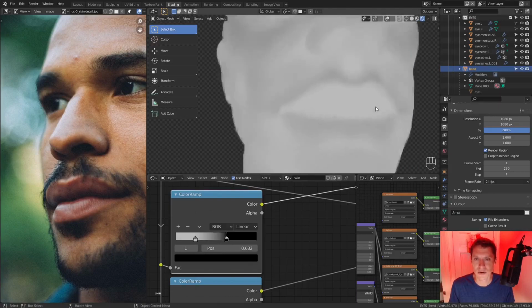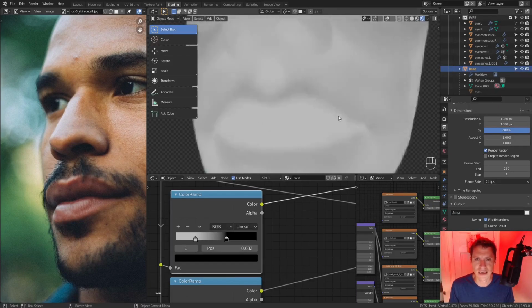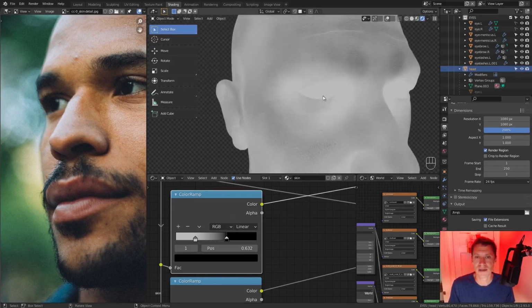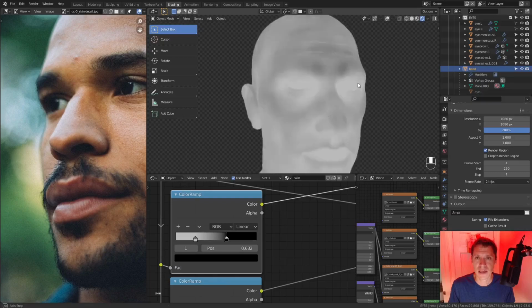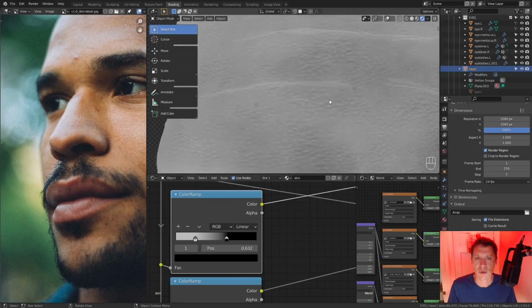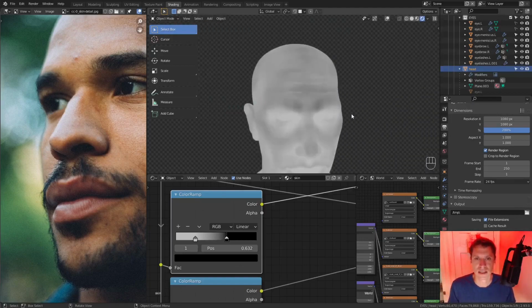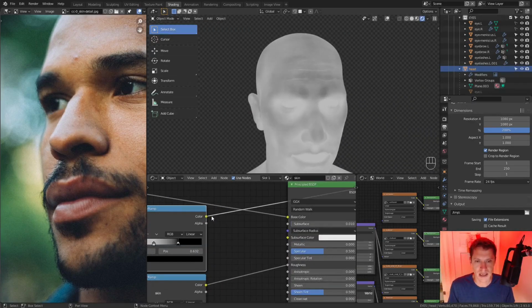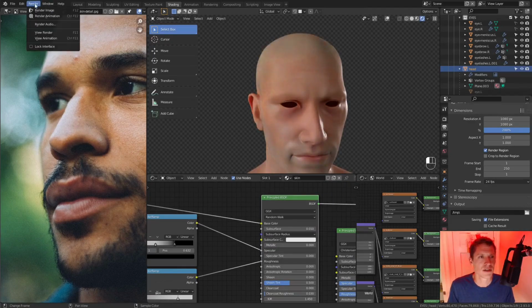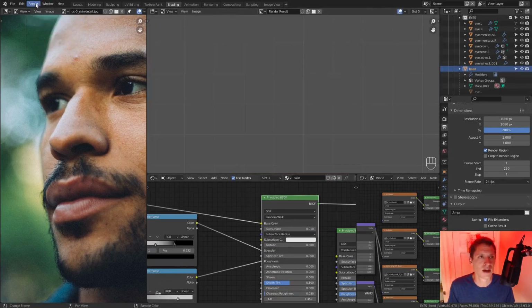Kind of analyze what that will give us. All right, so this puts the lips as very reflective, or our highest value of 0.5, and the area around the eyes similarly. But the best part is throughout the whole head, we get this variety that will break up the amount of reflections. And so let's see what this looks like plugged into specular and do a render. Make sure that I'm in a new slot. Okay, I am.